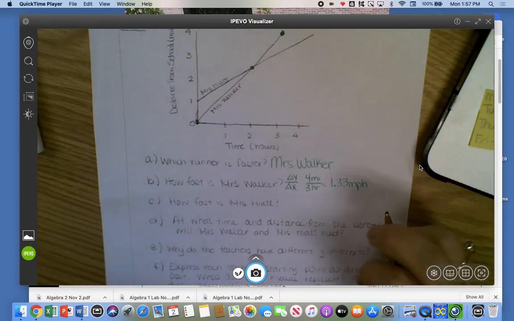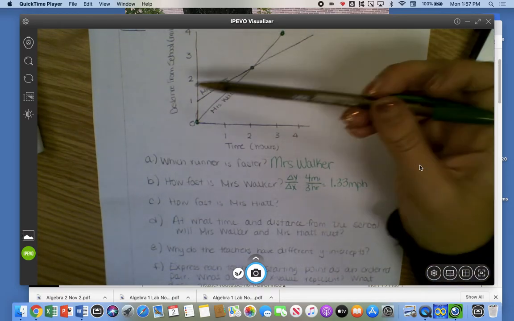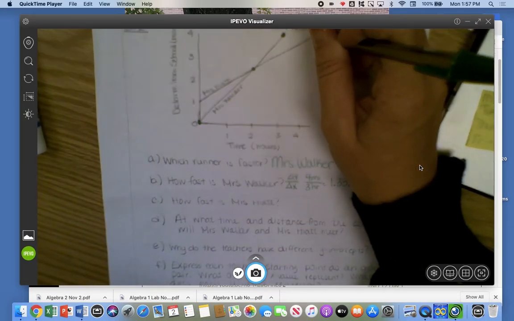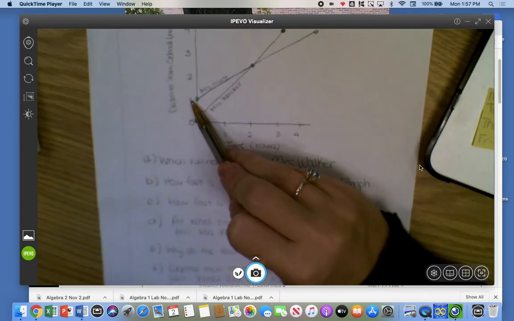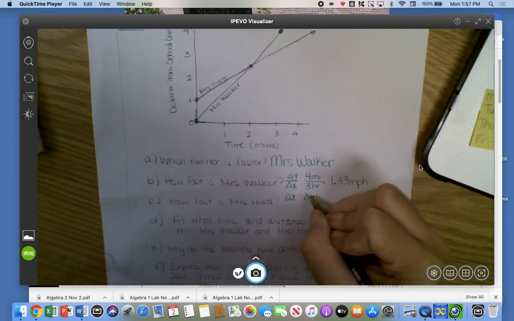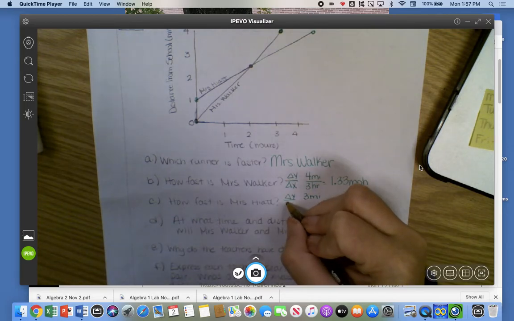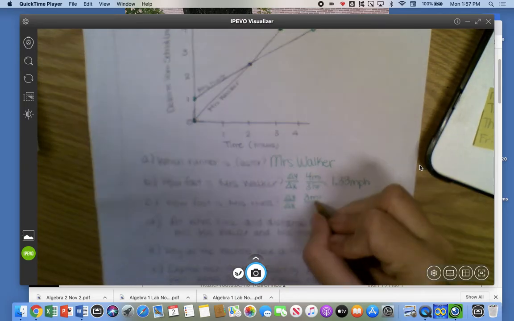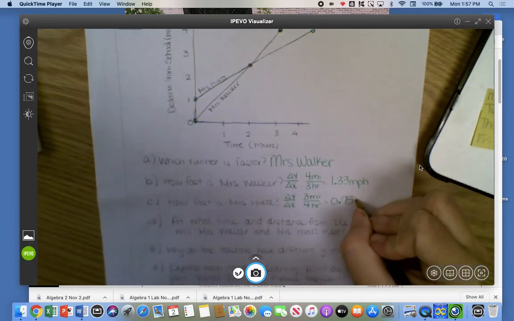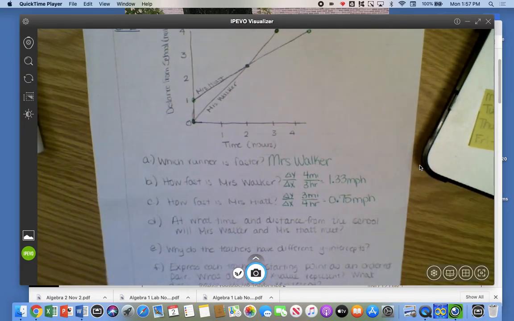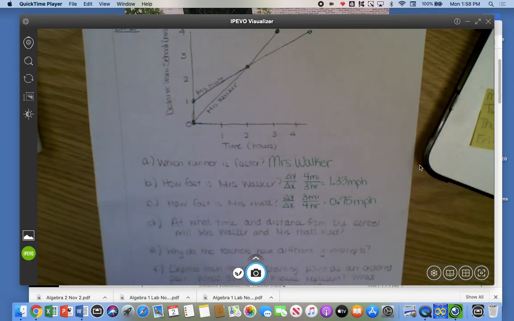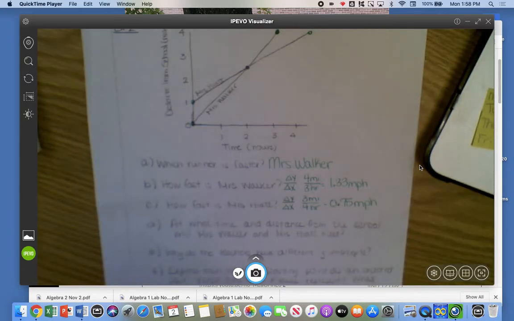Now, how fast is Mrs. Hyatt? Now, she starts 1 mile away from the school. She ends up 4 miles away from the school. So if she starts at 1 mile and ends up at 4 miles, she travels 3 miles. And she starts at 0 and travels 4 hours. So that's 0.75 miles per hour. Now you can definitely see I'm faster here. We figured it out by just looking at the steepness of the line, but now that we have calculations, I'm significantly faster per this graph, not real life.